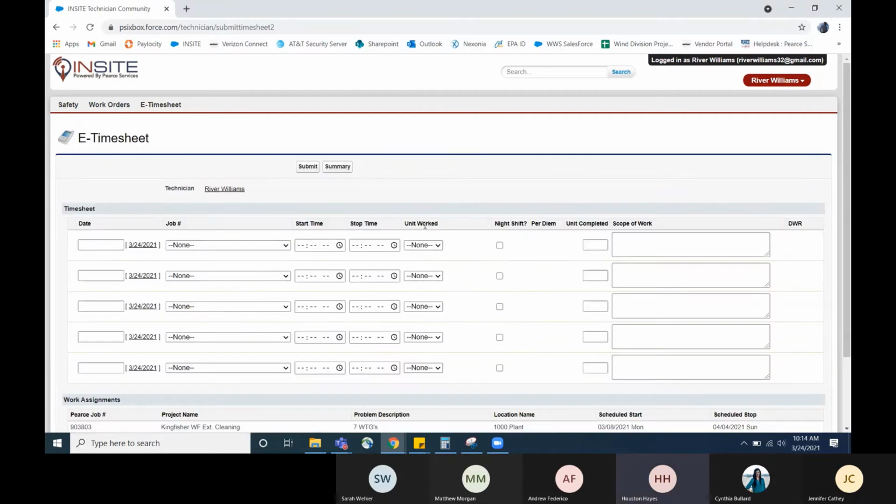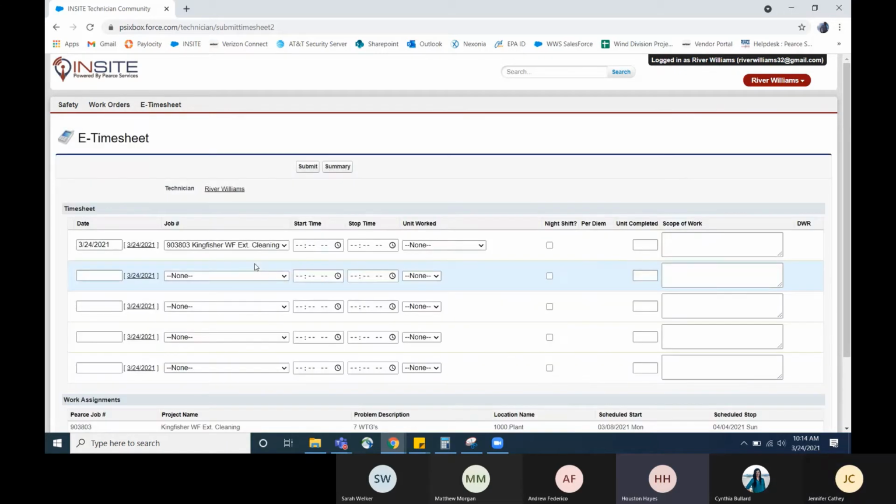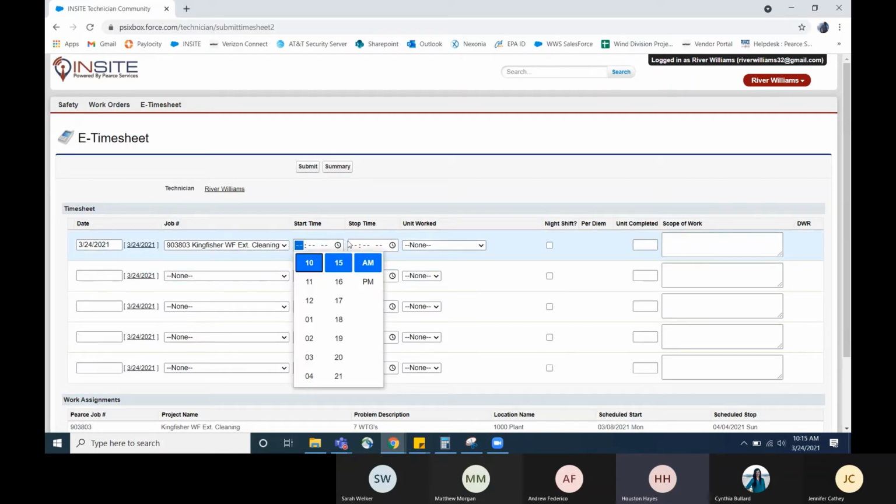So we'll go ahead and go through just a couple more examples of the time entry, and specifically some of the unique callouts. One checkbox we have here is the night shift. Now I'm not sure if you guys will be utilizing the night shift option, but it is worth going over real quick. If you have a shift that specifically crosses midnight, it's not just that I'm working at night. It's a shift that at some point during your hours worked actually crosses midnight. We'd want to disclose that here.